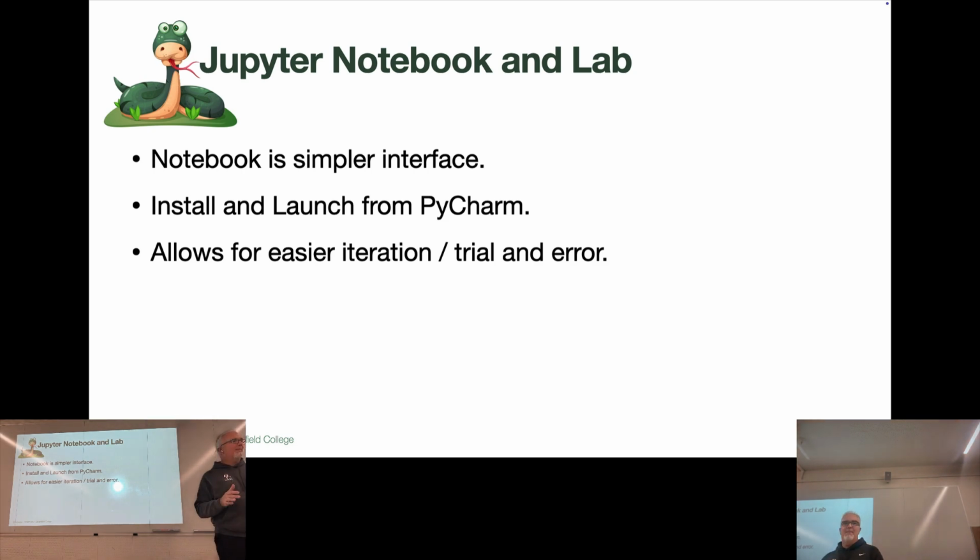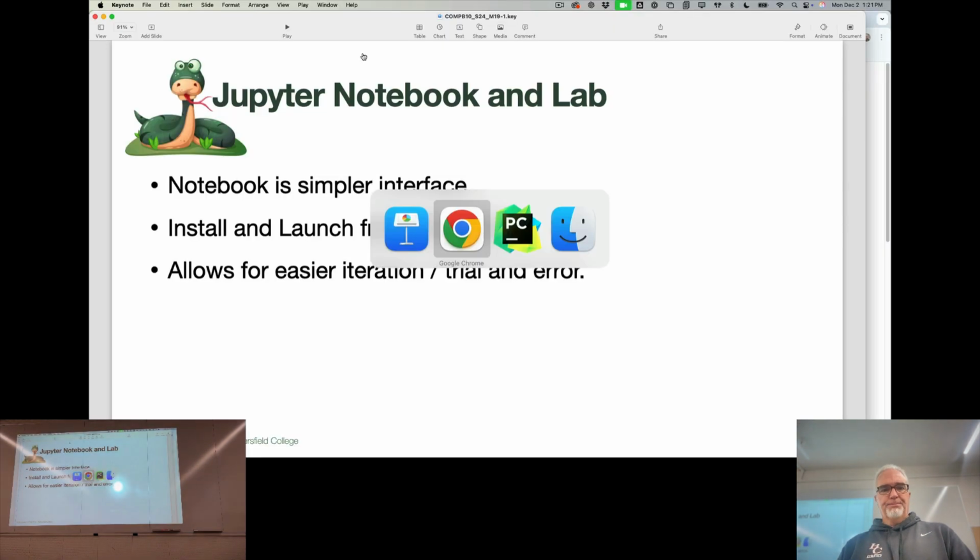And the big drawback, the thing that bugs me when I'm using Jupyter Notebooks, is the lack of autocomplete, because I really like the autocomplete in PyCharm. So when I start typing something, it just knows what I need, and I can get things done a lot quicker. I make fewer mistakes. But the nice thing about the notebooks is that it's a lot easier to do trial and error and play around with different ideas. And there's a lot of playing around with ideas in data science. So let's take a look at a Jupyter Notebook.